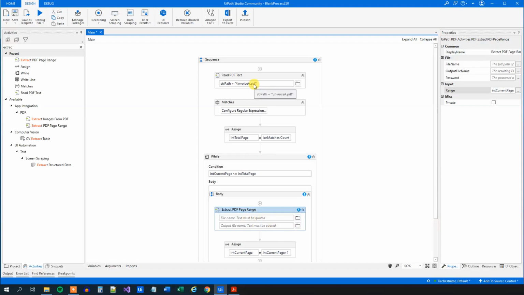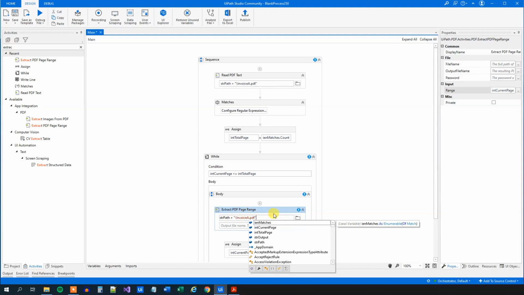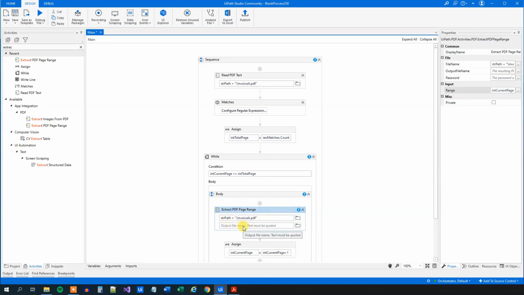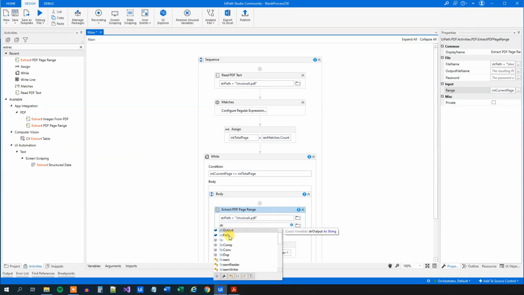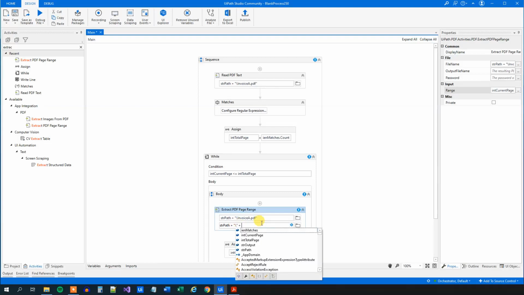Now the file name, that will just be our parent PDF with all the minor PDFs in, or invoices as you might say, and then we'll have an output file name. So we will place our invoice here in our directory, so we can use the str path. Then we'll say plus, and we will need to have a backward slash, and then we can have what file name we want to use. I'll be using the parent file name, including a unique identifier, which will be the int current page. It will look like this.